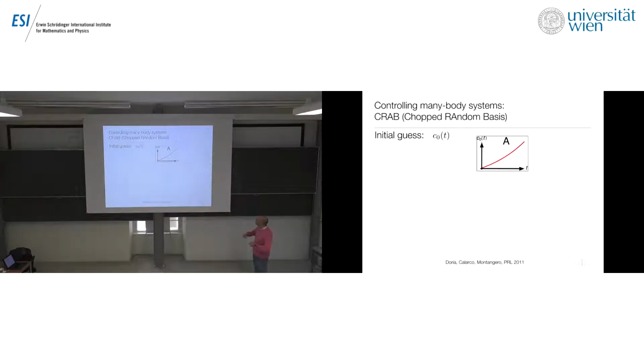So you start with a certain simple time dependence of your control parameter, which could be anything, the position of a trap if you want to transport some atoms from here to there. And then what you do is, here comes our chopped random basis algorithm, the CRAB algorithm. And the problem is that when I say this in the German-speaking world, not all my colleagues tend to pronounce it like the CRAB algorithm, unfortunately. Well, we realized that after we published, it was too late.